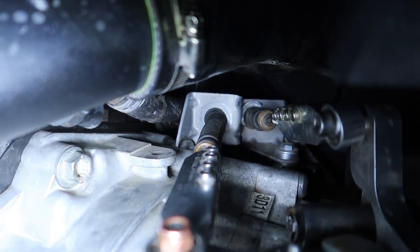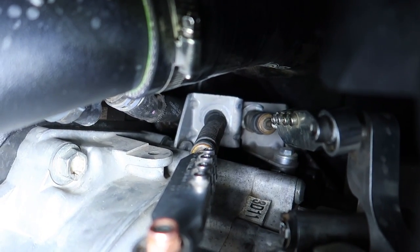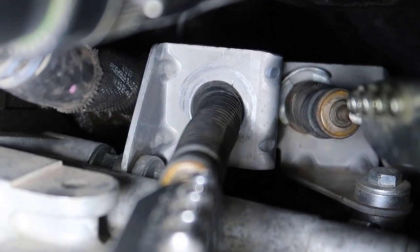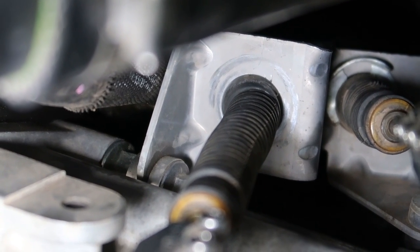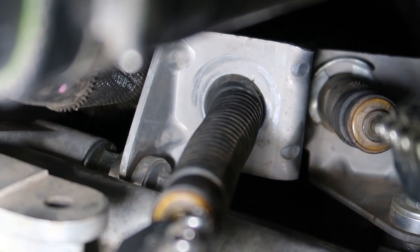On the left one, you can kind of see the markings where there's supposed to be a clip. Let me zoom in here for you. I actually pulled the rest of the boot forward, but there's supposed to be a clip to hold that there. The thick rubber part that doesn't have the lines was pushed all the way back. That's not good. So the clip's missing.